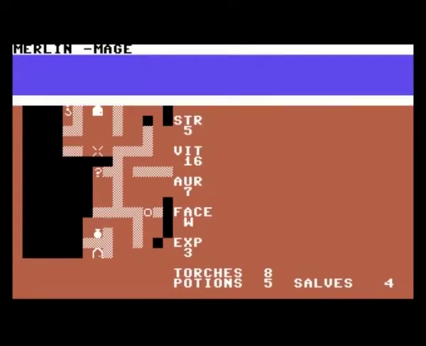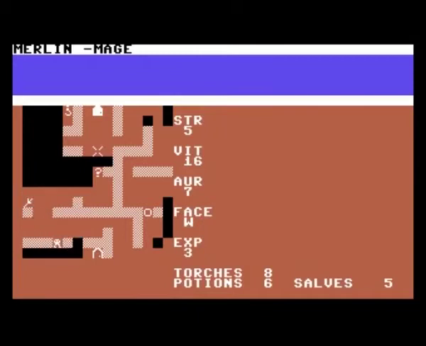That's another dead goblin. The little bottle thing is obviously a potion. Whenever you pick up a potion, it's either a magic potion or a healing salve. One heals your strength, one heals your vitality. Vitality does get reduced in combat very slightly. Strength reduces all the time, if you hit walls, or you hit in combat. What's revealed there is a torch, and we've got another troll.